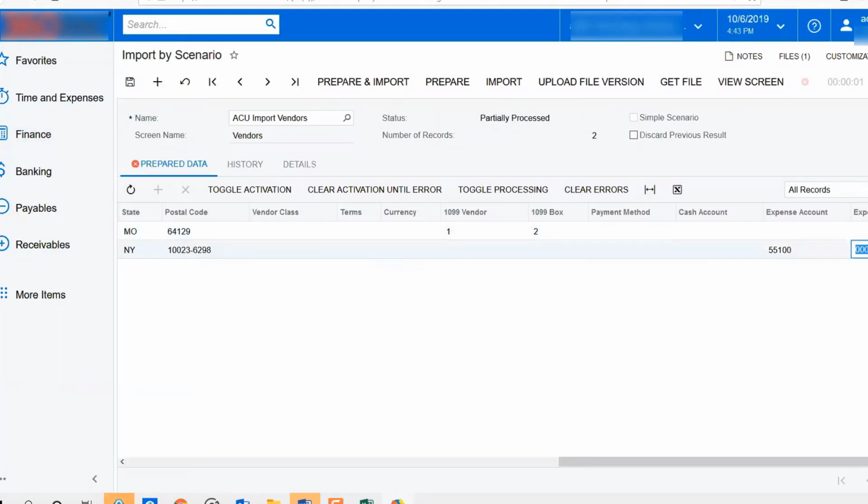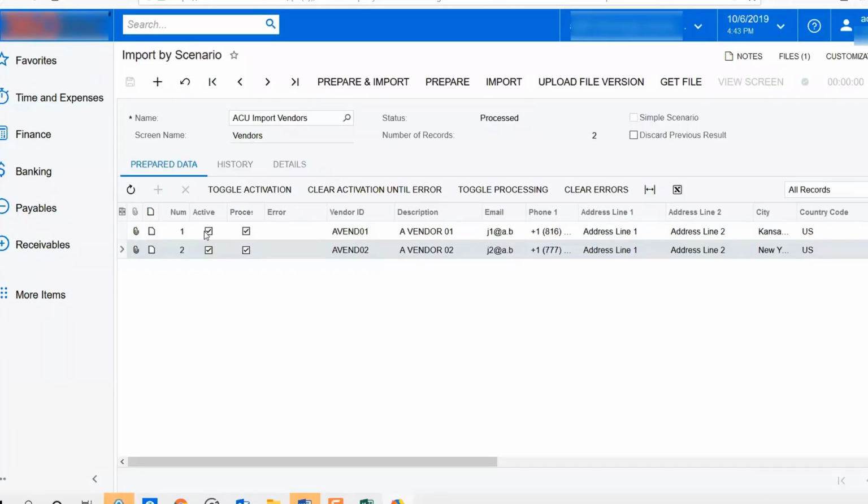So if we come back over here and we do 55,100, and notice I've got my expense account in here too. So you want to remember your portions of your expense account to populate this so you bring in accurate data. So I'm going to save it and I'm going to import. I don't prepare again because prepare is what pulls it to this screen. I just import. And what it did then was import anything that wasn't already processed. Okay, so we got our green check mark that says that everything imported properly.